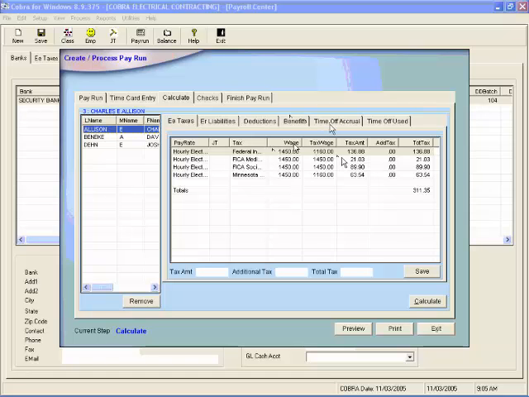So here you can see the total taxes for each of your taxes. And keep in mind that COBRA's tax calculations are extremely accurate. Now there are some states that round the taxes. COBRA does all of that as well. But there are some payroll programs that round everything regardless of whether the state requires the numbers to be rounded. So in checking these, you can compare with your previous pay run.